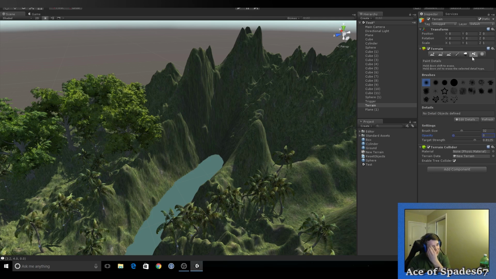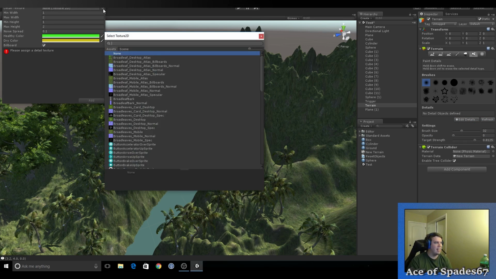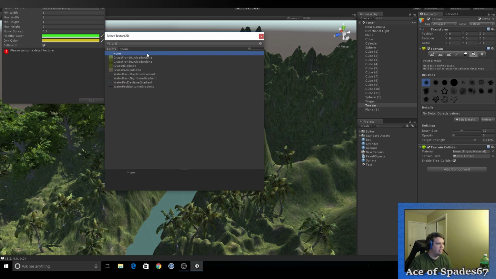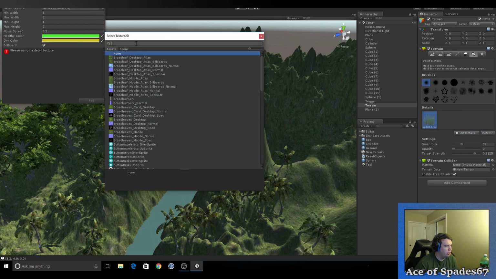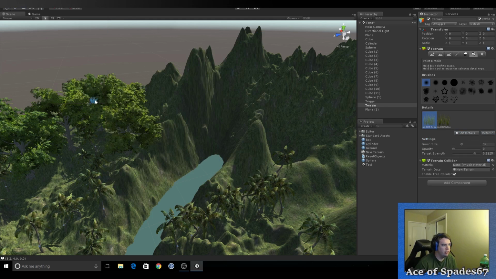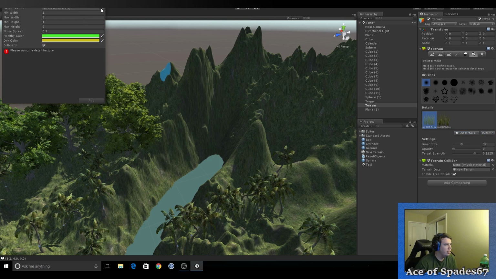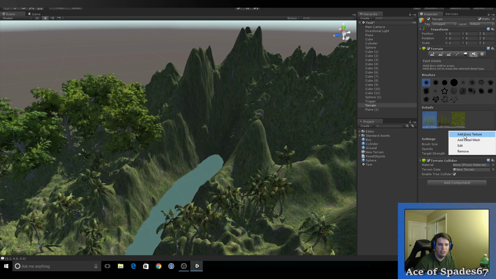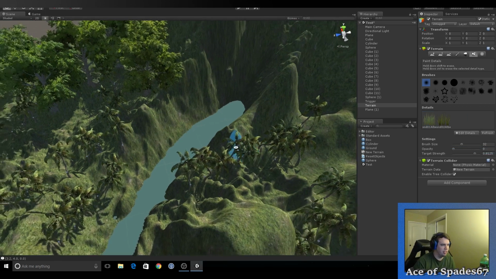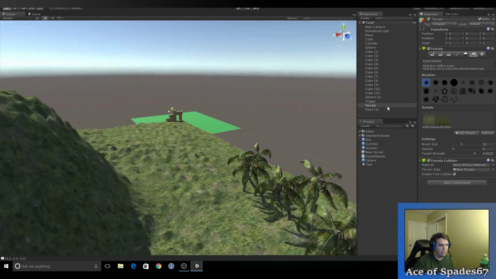Alright, so we're going to go to foliage details. And what I mean by that is like grass. So let's find us a grass texture here. Looks like there's a couple different grassies. Grass. Add. Grass. One more grass after that one. Oh wait, no, that's actually not a grass. I guess we only have 2. And what this is, we'll go over to the flat area.